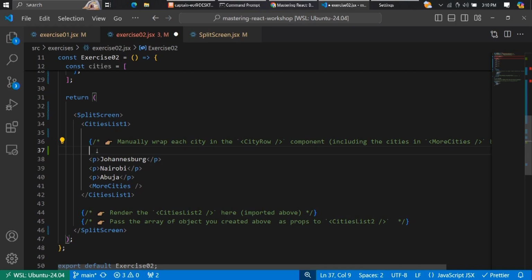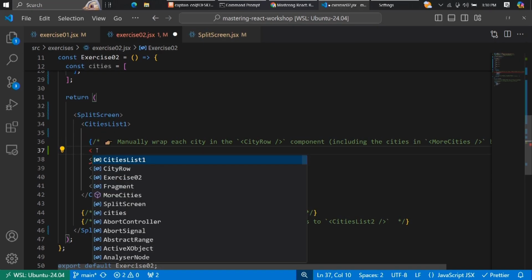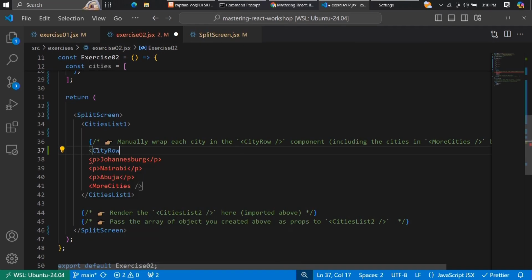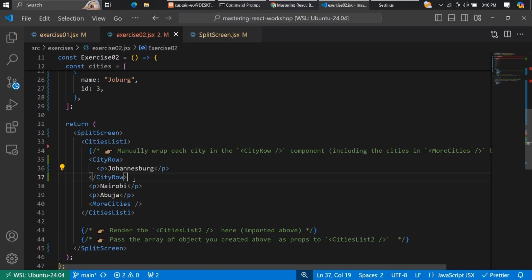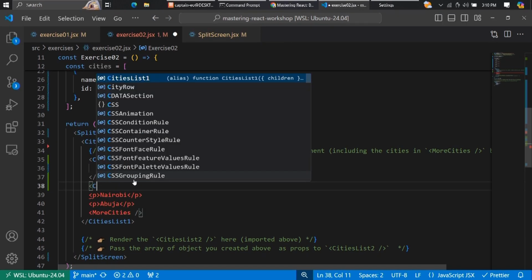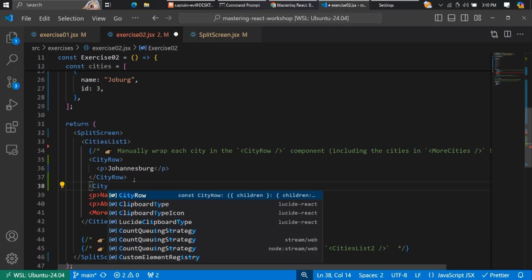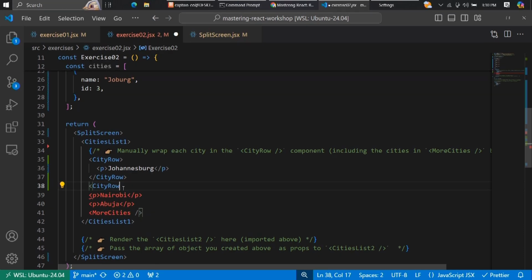We're trying to manually just do this. I'll just copy this down.